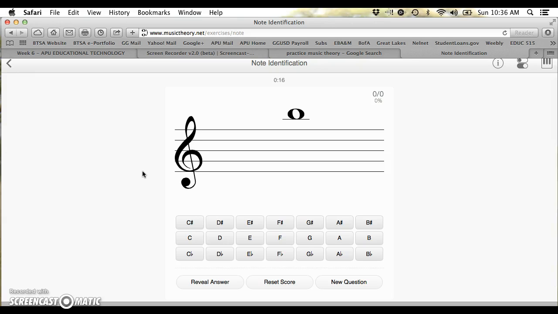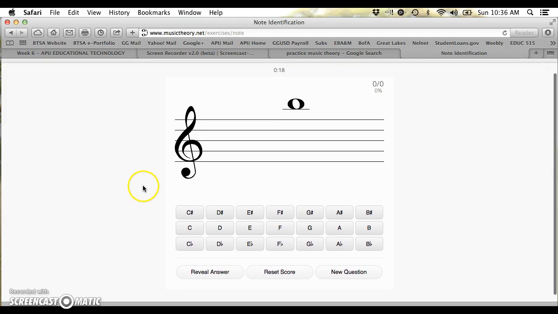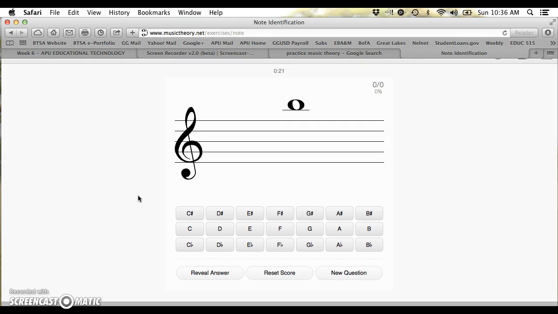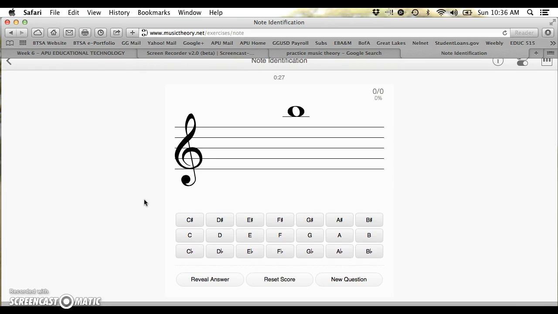When we want to do a quiz, we click on the first quiz, and this one is called Note Identification. Even though we did not discuss this right now, we're going to briefly do this together. The first note that we see here, we were following the names of the notes and the spaces. We'll follow from the G line, G, A, B, C, D, E, F, G, A, and B, and it used a ledger line, so we'll call it B, and it gave us our correct note and it played it for us.